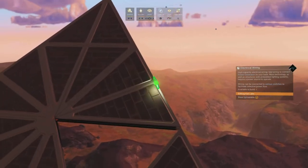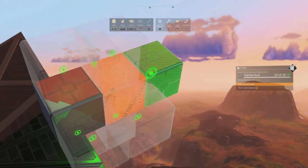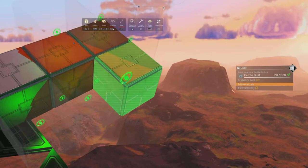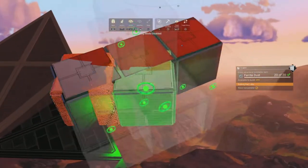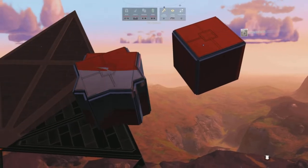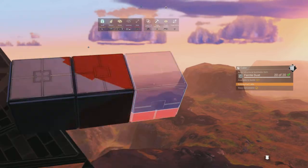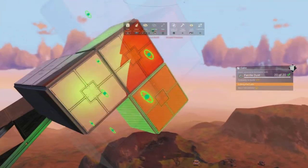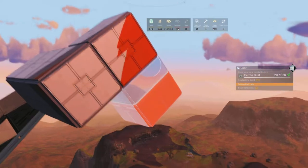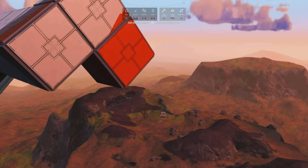Grab your cube and glitch to the connector on the edge. Go out two more cubes and one to the side, reverse wire glitching and pulling it back to the edge and glitching in the cube. Delete the straight cubes. Go another two out and one to the side, opposite direction so that you're going to the center. And then another two down, reverse wire glitch and pull it up to the connector on the edge.